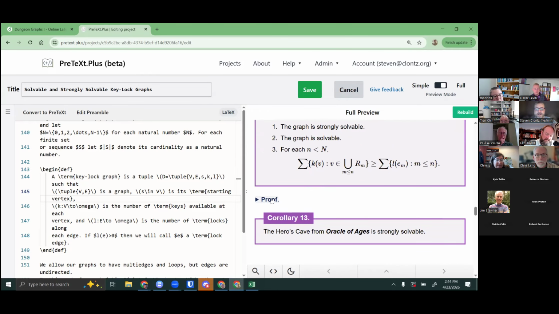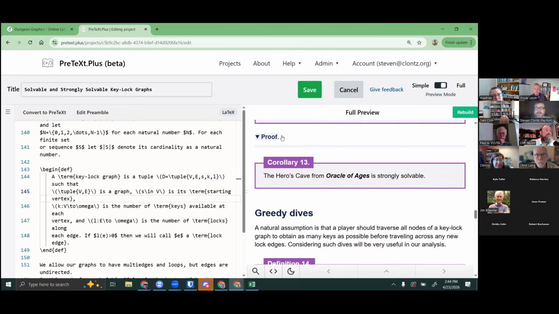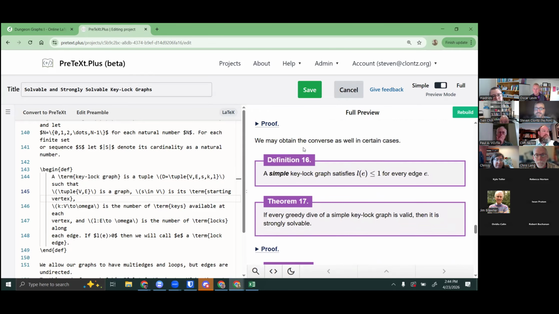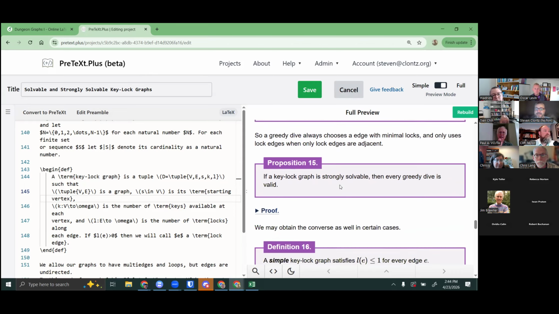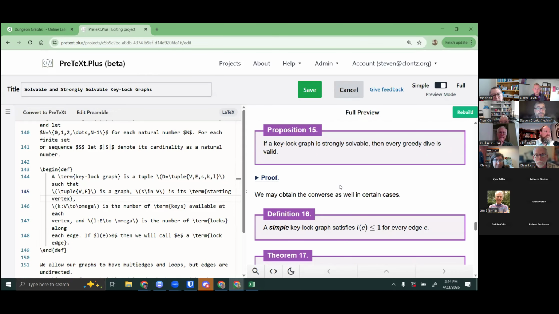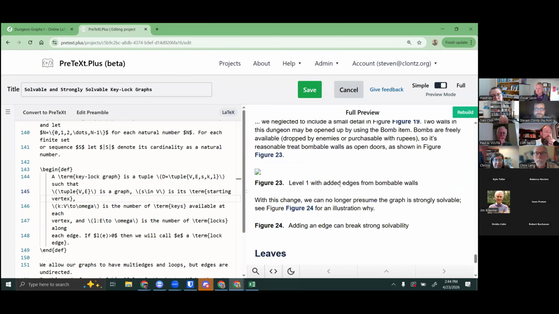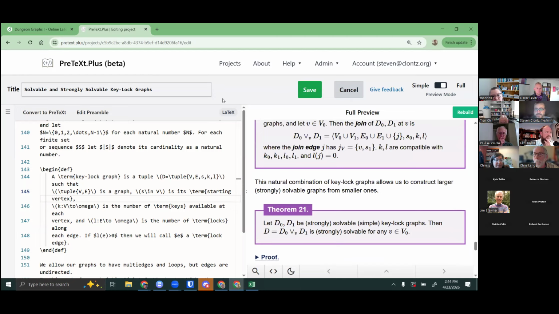A question in chat earlier, what's a null? Well, proofs are nulled by default, so we tuck those away right there. So if you don't want to dig into the proof, you don't have to. But you can see here that there's my concatenation markup that I put in the preamble, so it knows how to build my concat right there. So all your macros from your math mode are still completely usable. And I think that's pretty much it for that. Were there any questions in chat that I should address?